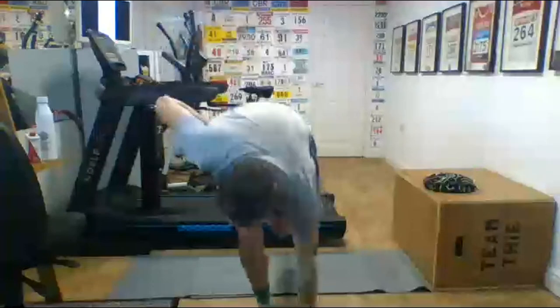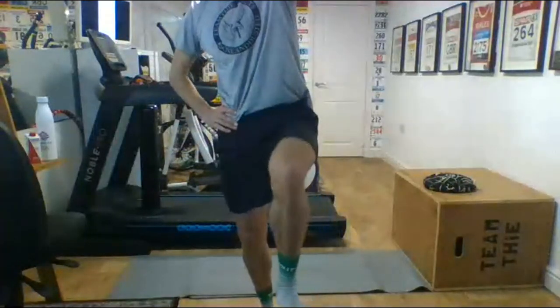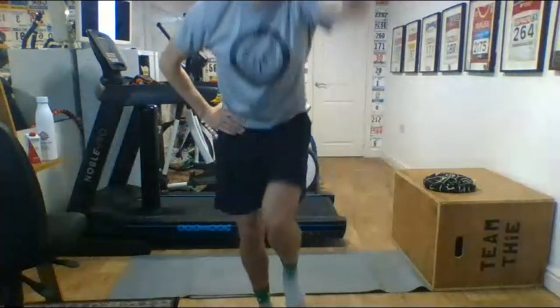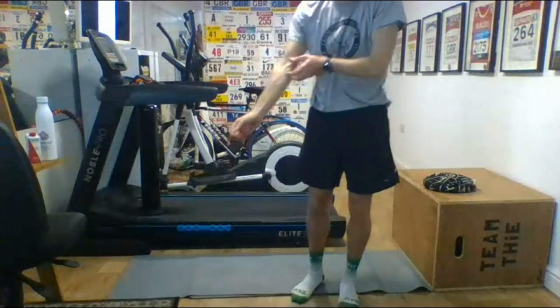5, 3, 2, 1. Let's go. Up, down. There you go. One side is normally better than the other. Good work. Keep going. Again, apologies if it's dipping in and out. I think that's definitely my end, not your end. So leg extension step up.